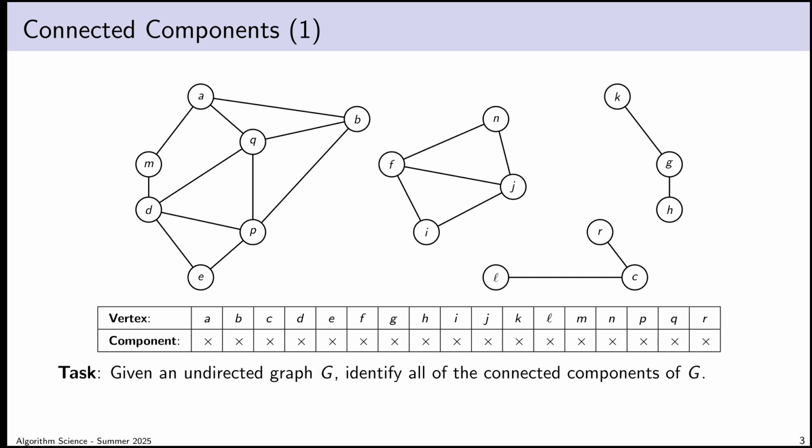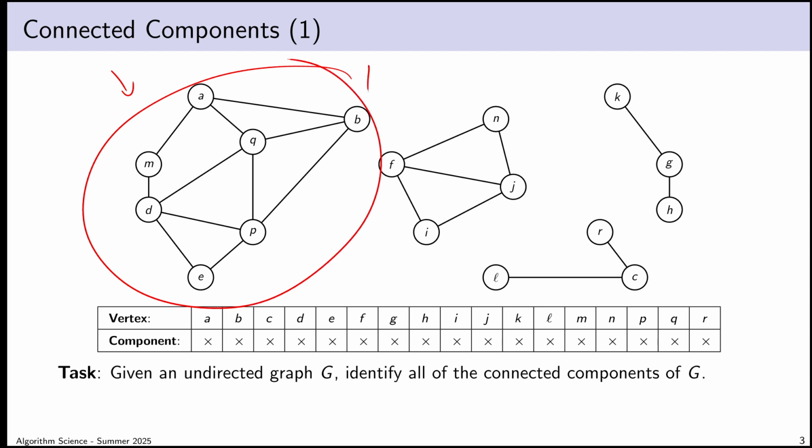So consider again the problem of, given some undirected graph G, identifying all of the connected components of G. Now, we've been through this, we know how to do this. We also know, of course, that connectivity problems always are very easy for us as humans when we have a nice, convenient diagram. We know that what we want here is the ability to take each component, wrap it all up, and then let's say call this one component number 1. And then this might be component number 2. And one way I could do this, identifying the components, is to just tag each vertex with its component number. I could do this by means of this table here or any other mapping that I see fit. So any way of mapping each vertex to some identifier of its component.